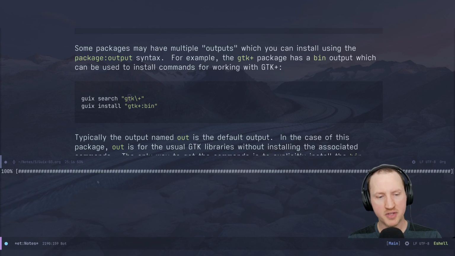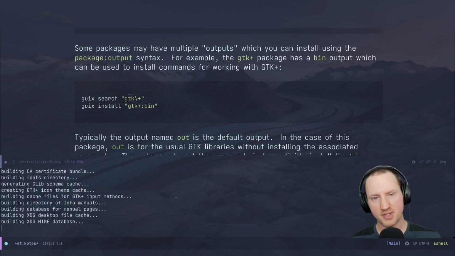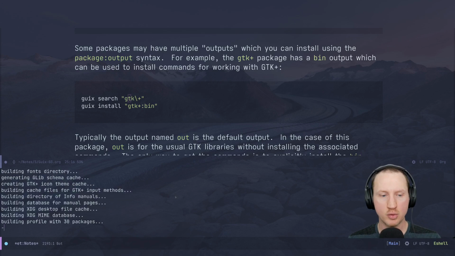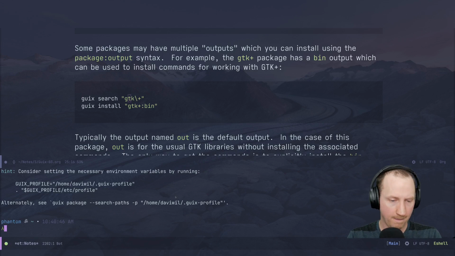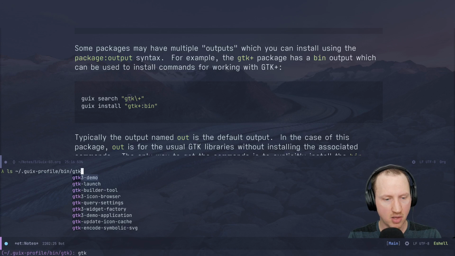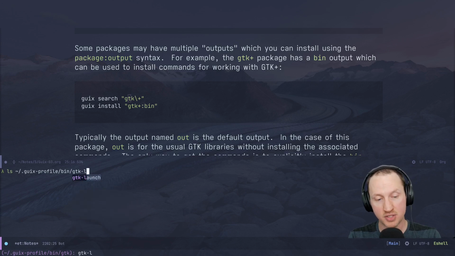And what you're seeing when all this happens is that not only does Guix just install the files that are necessary for a given package, it's also building a lot of stuff behind the scenes that gets used and loaded into your system whenever you log in. Basically, that is what is called the profile. All right, so now it says the profile has been updated. And if we were to go back and try to list this GTK launch, now there's a whole bunch of GTK commands, including GTK launch like I looked for before.